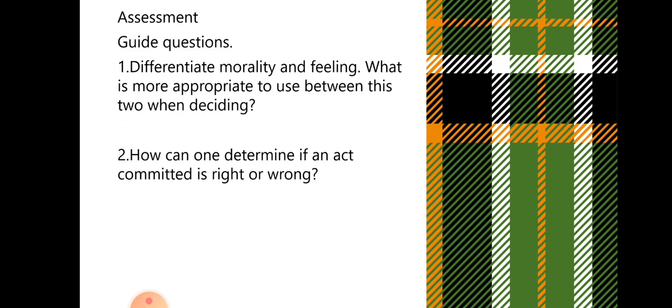So how can one determine if an act committed is right or wrong? All human beings have their own conscience, and as defined by religious teachers, conscience is the voice of God given to man. I don't know if you believe in God, but observe this. If you have done a wrong deed, at the back of your mind someone is trying to tell you again and again, what you have done is wrong. And that's reason. Reason is commonly called our conscience, and our conscience is the voice of God telling you you have done a bad thing.